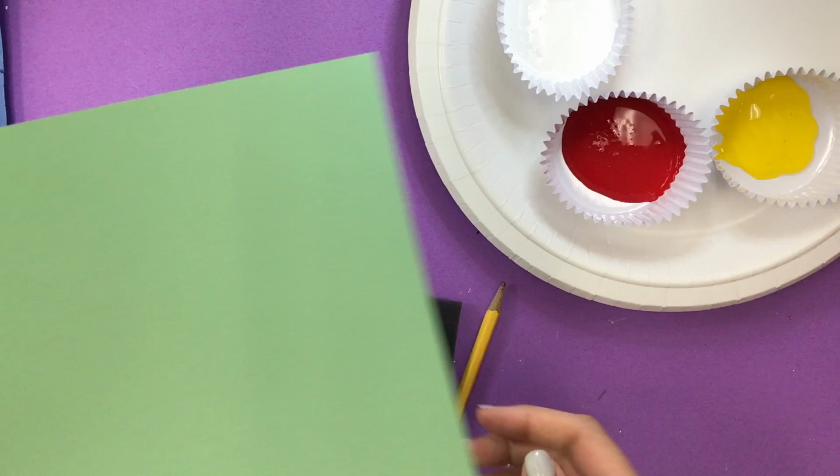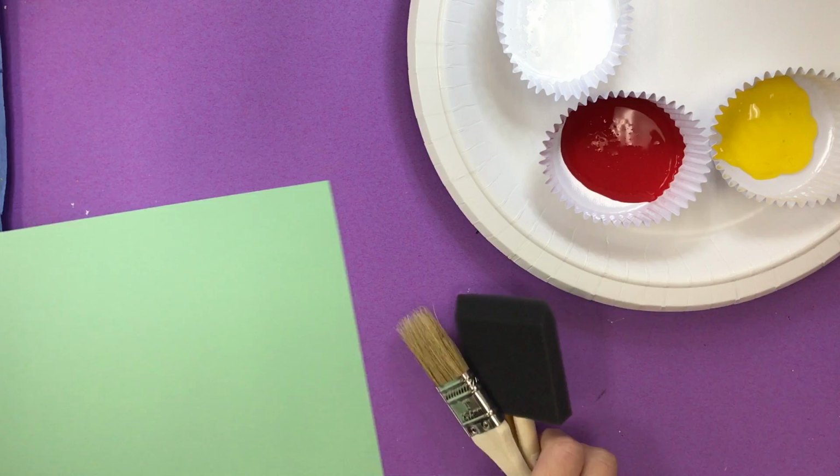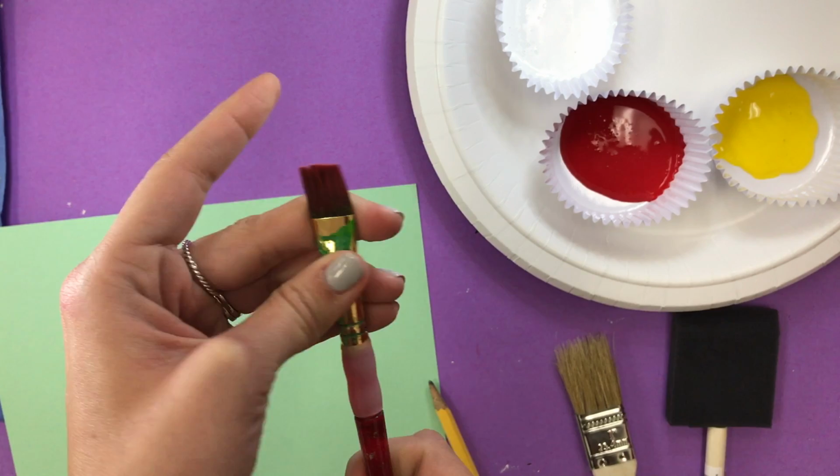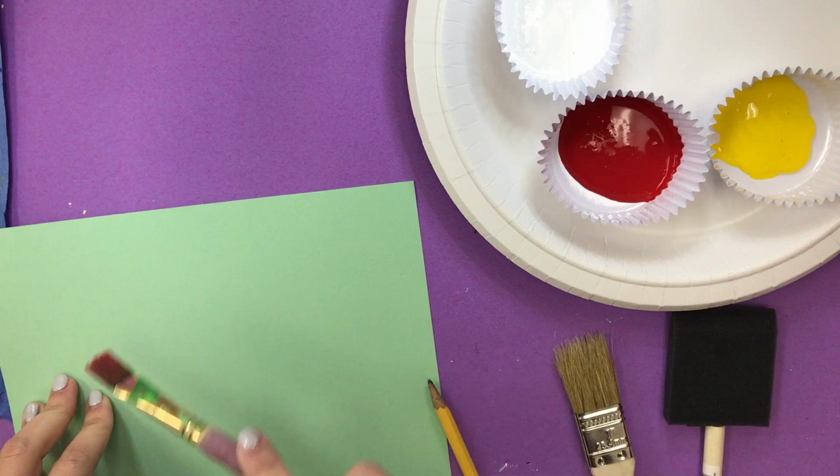The second thing you need is a paintbrush. Looks something like this, one of our normal paintbrushes. We're not going to be using this regularly. We're going to be using it to scoop paint onto our paper. We're not going to be using it to move paint around.